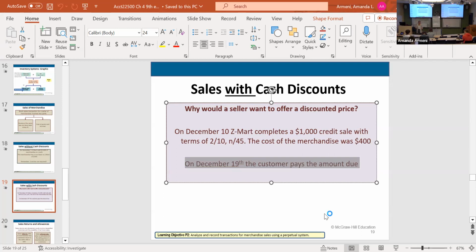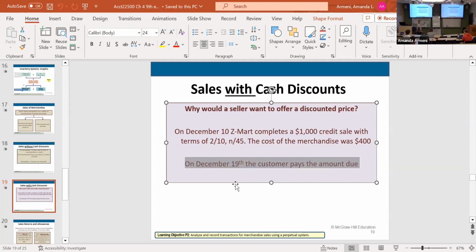Same idea. In our example here, we are selling inventory, okay? And the accounting rules say, don't touch sales revenue. Leave it alone. But we have to account for the discount somehow, okay? So we're going to present a new account name in this example. But first off, we have to ask ourselves a question. I kind of gave it away, but we have to ask ourselves, are we within the discount period? If the customer pays us on December 19th, are they paying within the discount period? Yes or no?